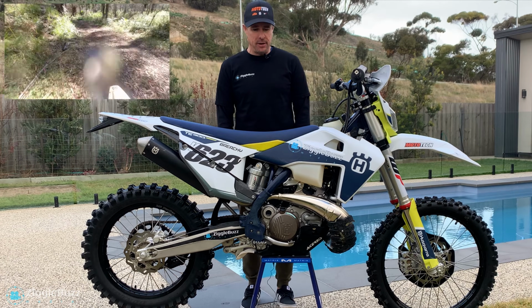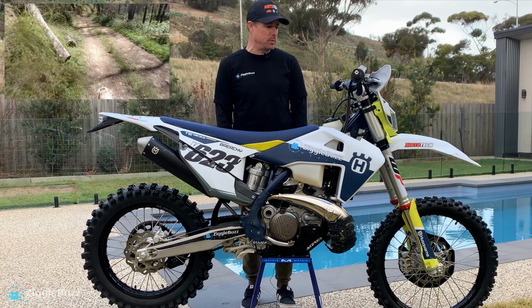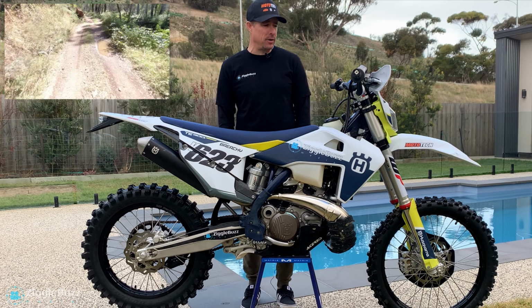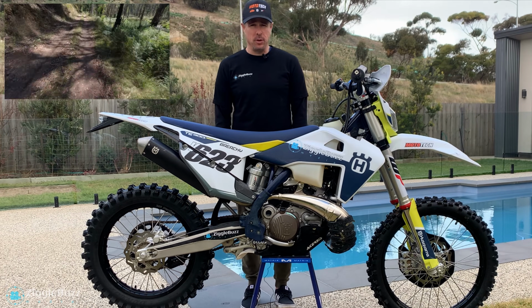We cruised all the way down to Dargo for that. Stayed there the night. The bike sat outside in the rain all night, unfortunately, but it was what it was. And woke up in the morning, prepped and ready for another day out on the trails. And I think that day there, the first part of the day was pretty good.